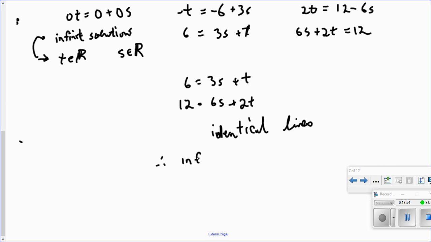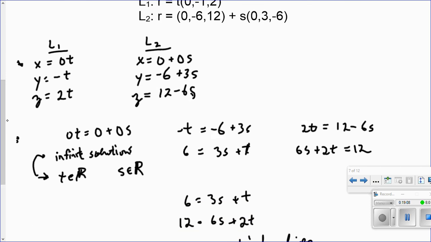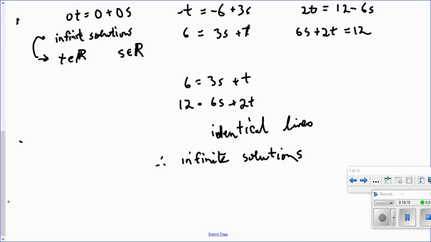I've got infinite solutions here. Okay? When I have identical lines, I've got an infinite solution here. So the infinite idea turns up lots of times here. So when we set up our system and we can't solve, we've got an infinite number of solutions here. We try and work this out, but we just can't solve it. We don't have enough information in our lines because the lines are identical. And I need two separate or distinct equations in order to solve.